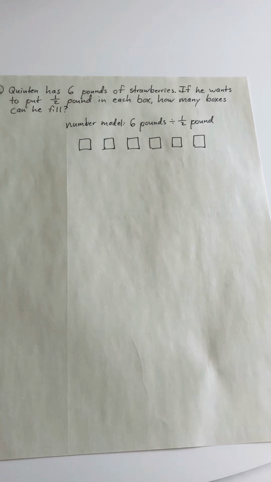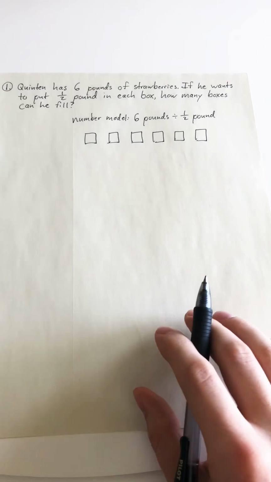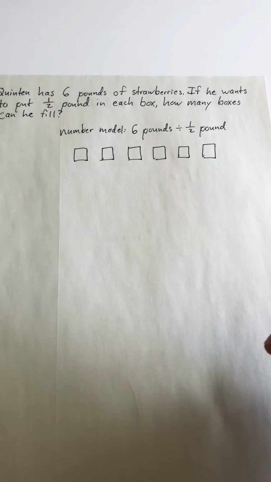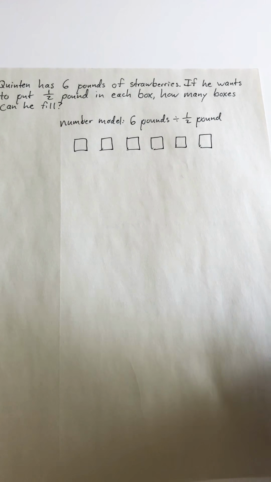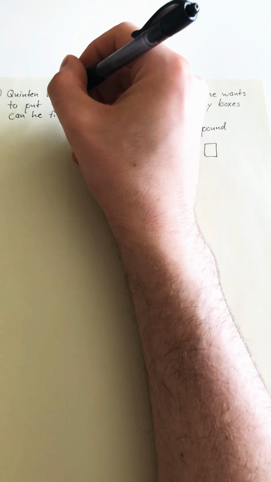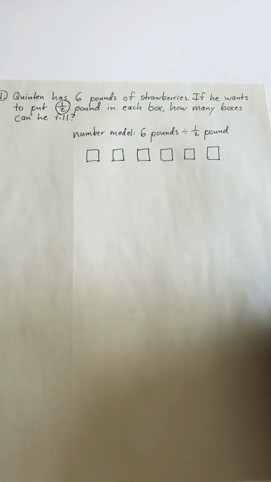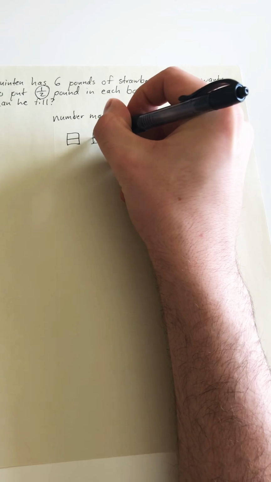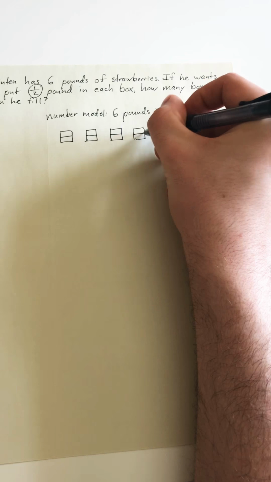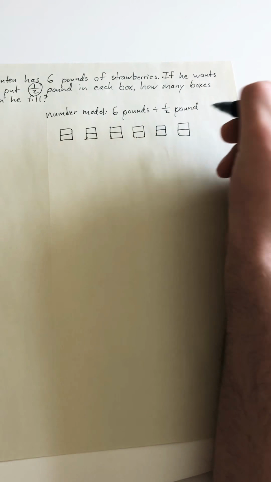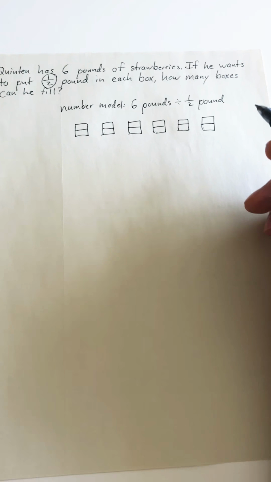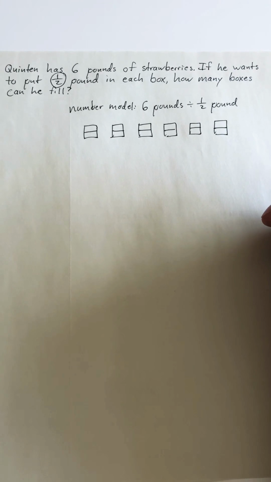Okay, so hopefully you took a second to pause the video and see if you could fill in the rest for yourself. Now that we have our 6 pounds, our 6 boxes on our page, all that's left is to divide by this ½ pound boxes that Quentin is dividing them into. So we take each of our boxes, we just divide them in half. If we divide each of our pounds in half, there's a couple different ways we could figure out how many total boxes we can make.